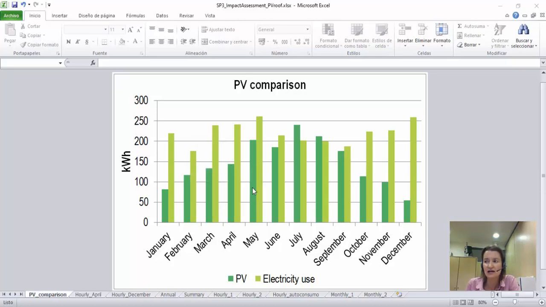We can see that for the PV installation considered, there is only some excess during the summer months here. However, the global balance is not the only issue. It is important that the assessment also considers hourly data in order to develop an accurate economic assessment.